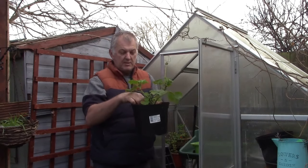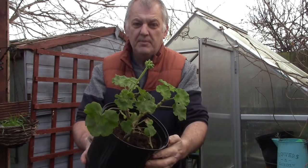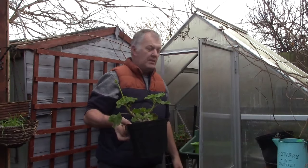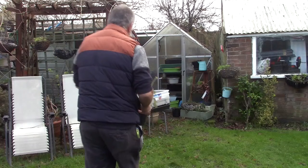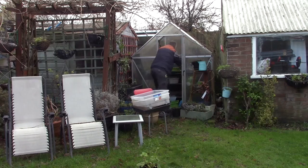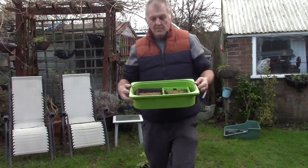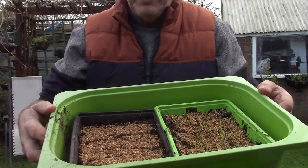But it gives us a good chance to remove the old debris, and our plants are even still flowering in the greenhouse. Really good. So I'm going to get all these out and give it a clean. Leeks are growing, and some of the onions.